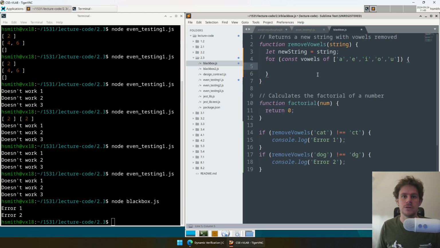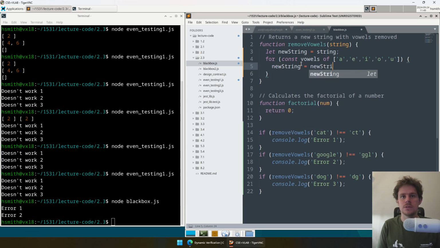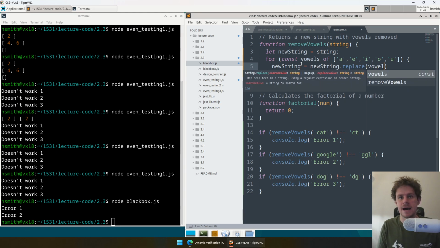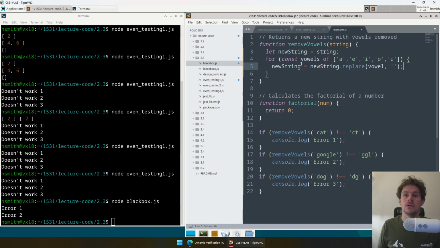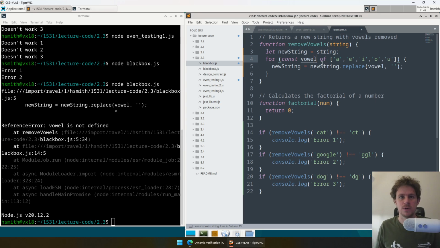And then I might make another test here just quickly, let's go Google, which will give me like Jijil. And I do that, and I say, well, for each of that, I'm going to say new string equals the current string, but I'm going to replace the val with nothing. So then I go, sweet, okay, cool. But now I run that code, and it says val's not defined. What is it? Val, that's what I want.